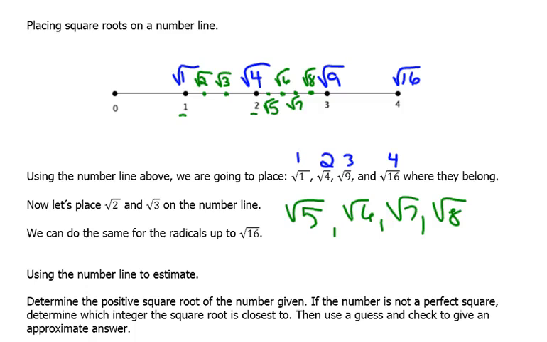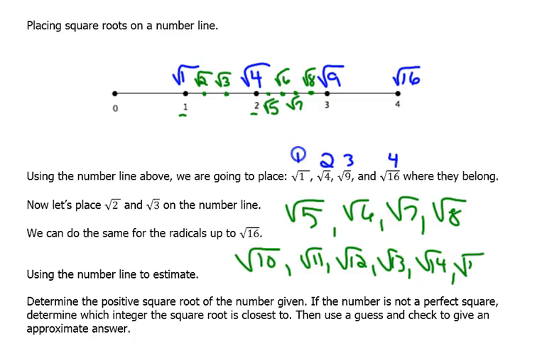And in between the square root of 9 and the square root of 16 would be the square root of 10, 11, 12, 13, 14, and 15. So let's see, 1, 2, 3, 4, 5, 6. Ooh, that got a little tight. So you could see here, we would have the square root of 10, and then the square root of 11, square root of 12, square root of 13, square root of 14, square root of 15. I just wrote them above and below to try to fit it so that my handwriting could fit.